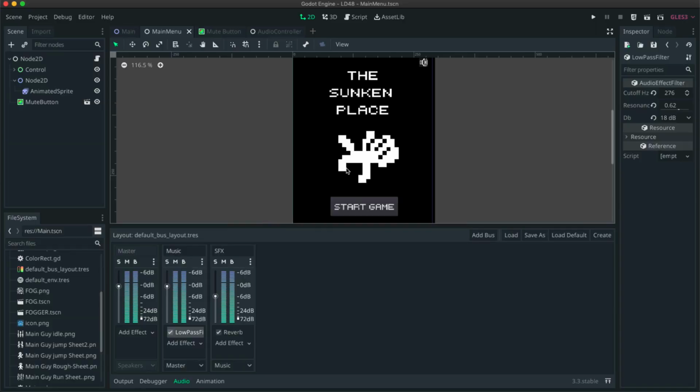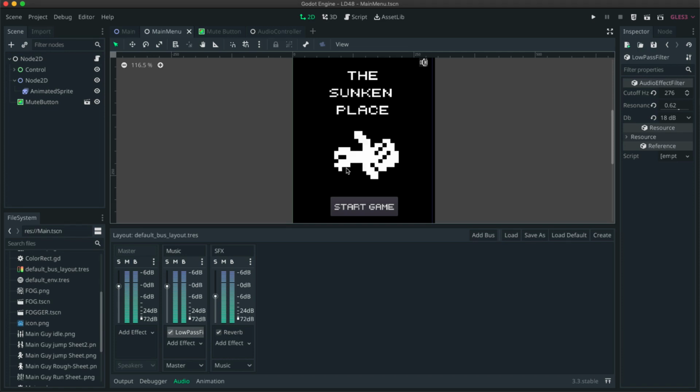Goal number two was to do something interesting with Godot's audio system, mainly mapping a filter to the player's location in the world, so then I can have a bit of a reactive music and sound effects system to help tell the story of the game a little bit more and make things more intense for the player. Let's dive into the audio system of my game.